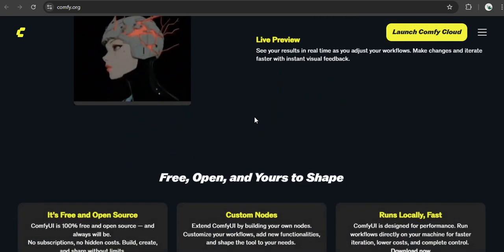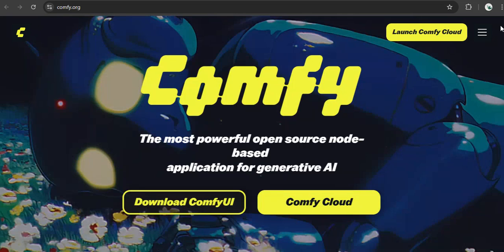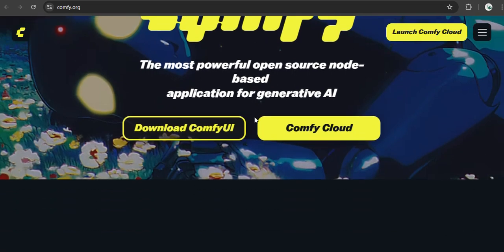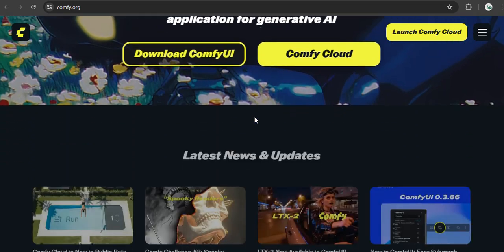Right. So one click installs for all sorts of AI tools, image generators, voice cloners, you name it. Precisely. So if Pinocchio is the store, then ComfyUI must be one of the apps people are getting from that store. Exactly that. ComfyUI is the AI image generator. It's the powerful engine doing the creative work.